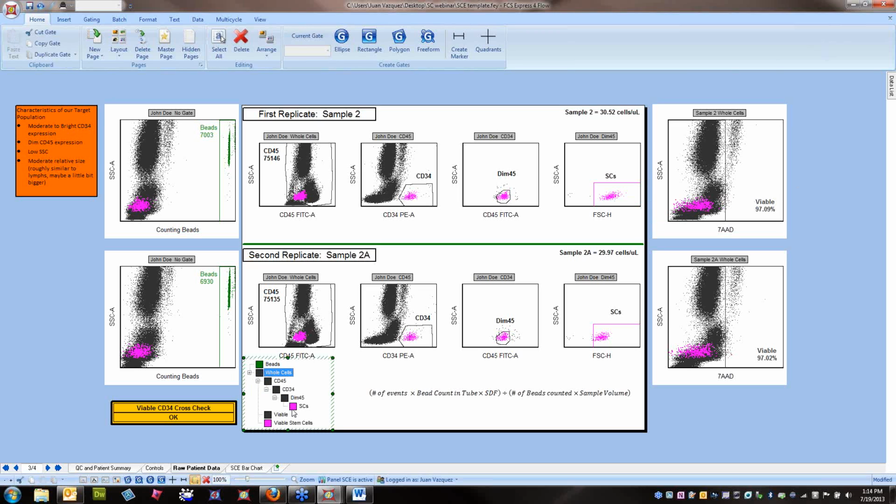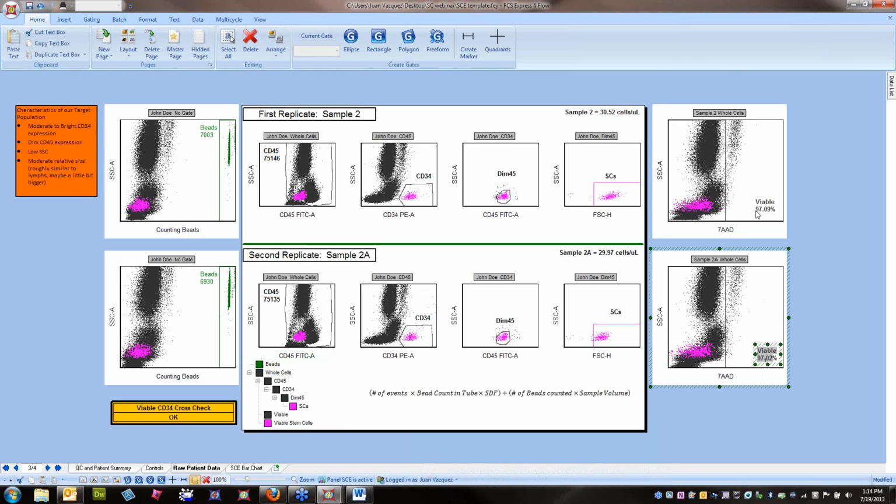If I go back to my hierarchy here, you'll see that the hierarchy reflects that my stem cells are actually going to be a subpopulation of my overall whole cells. But what I also did was I have a viable gate here that's based off of my whole cells where I'm looking at 7AAD. So anything that's 7AAD negative, meaning that the DNA dye 7AAD hasn't had a chance to penetrate the cell because the cell's not permeabilized, it hasn't entered apoptosis, or it's not necrotic. The dye has not been able to penetrate the cell and attach itself to the DNA. You might get some expression, but overall you can see that most of these cells are viable.